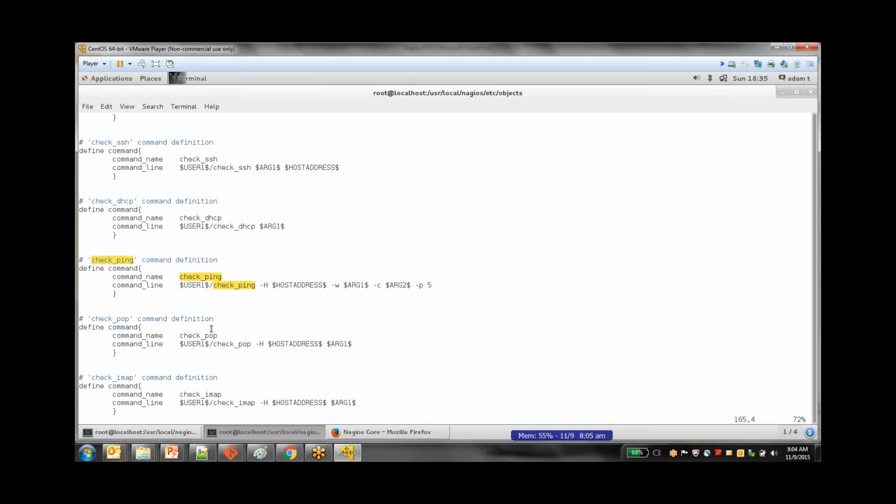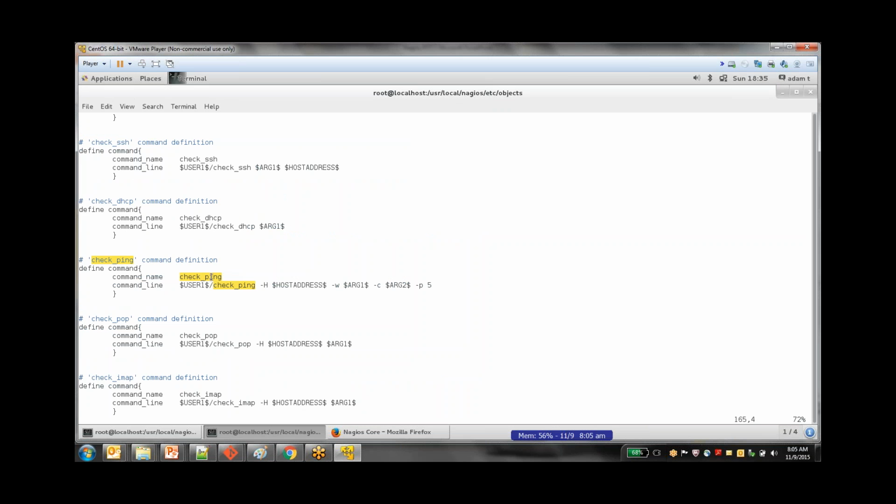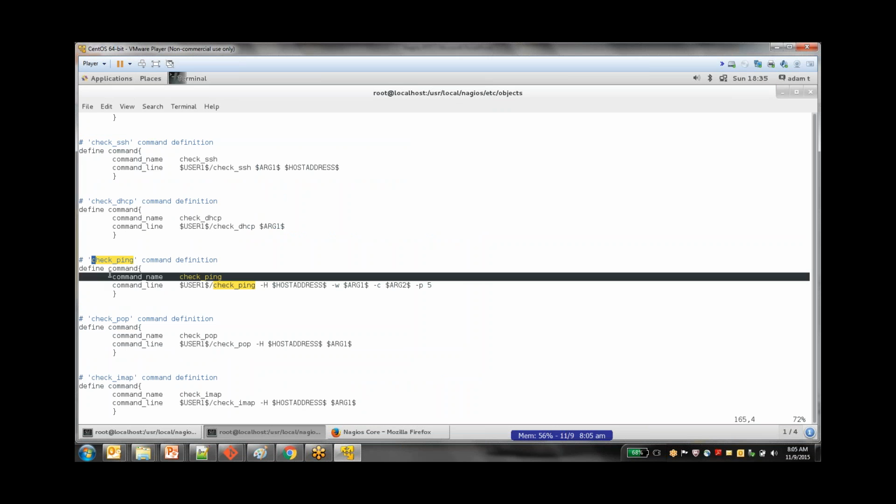Suppose you say check_ping_one, and here you have specified check_ping_one, then it will come here exactly. So this is just the name to identify what command you are trying to call, not the exact command. Try to be clear.